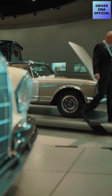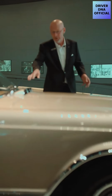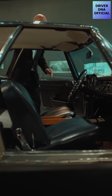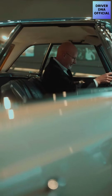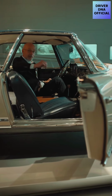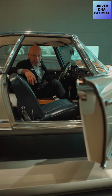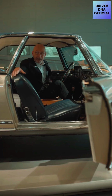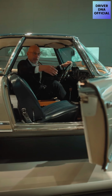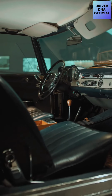Characteristic even for modern sports cars, the 230 SL had an aluminium bonnet, aluminium boot, aluminium doors, reducing the weight. Designed by Paul Braque, our French designer at the time, engineered by Bela Barenyi. Typical for Paul Braque, you have the high ceiling or the high roof. That gives the occupants a better view. And with the Pagoda roof, the edges of the roof went up higher, and that allowed you to get in and out a bit easier.